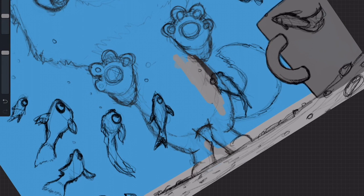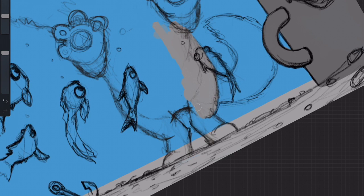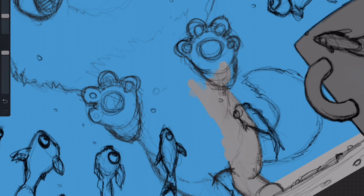just so I can see exactly where the line art is, and I don't end up going outside of the lines. Alright, and now I'm going to speed it up and fill this guy out all the way, just because there's nothing really to it. All you do is, again, just fill it in within the lines, keep it one solid color.